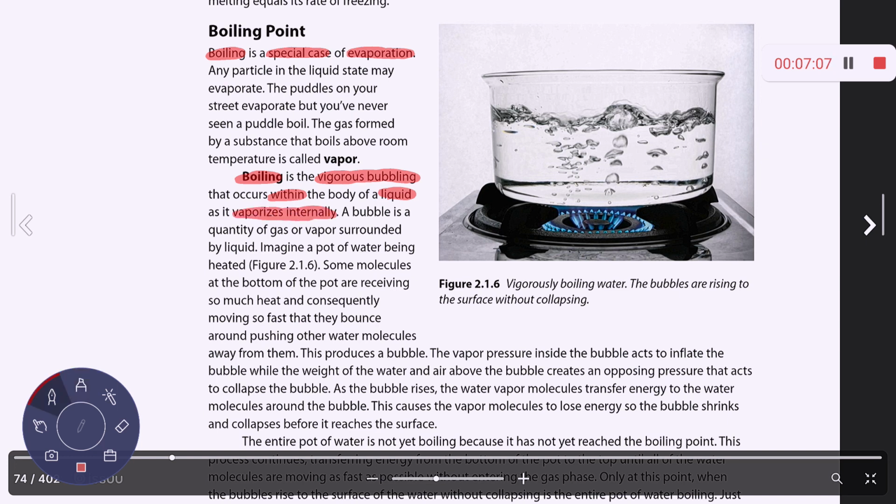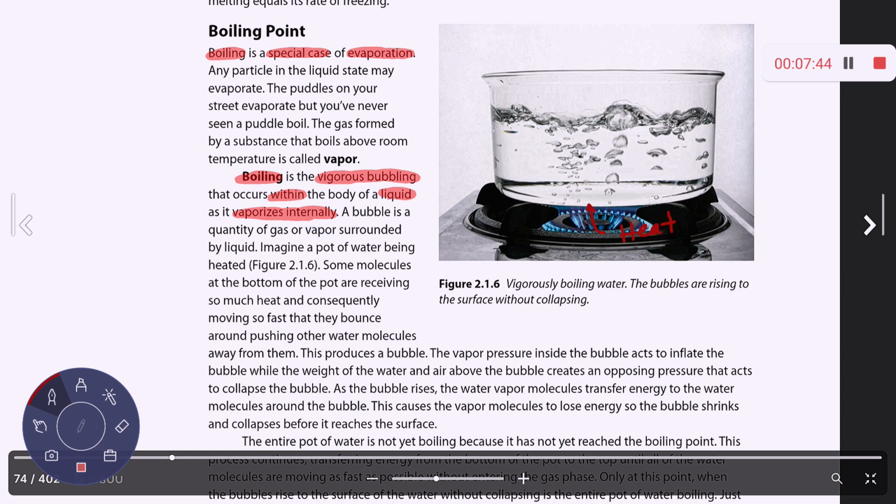So typically what happens is if we're heating a pot of water on a stove, the heat is going to hit basically the water molecules that are at the bottom of that pot first. It will cause their kinetic energy to increase. They will rapidly move and collide with each other and create space in between the water molecules. And then a bubble can form and water molecules can escape within that bubble. They rise to the surface and then you can have your water vapor above the liquid, okay? All of that is sort of described within this reading.